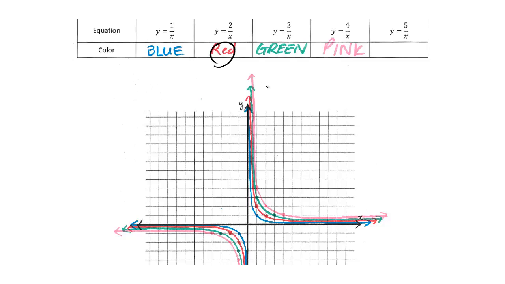2 over x is the red function right inside. 3 over x is green, and then pink. What I'm going to do to let you see the pattern is zoom in on this graph right down here. You guys can pause the video, please, and copy down the graphs. While you're doing that, I want to see if you can figure out what is happening. How is the blue graph different from the red graph? How does the blue equation differ from the red equation? Keep going up and down the list and compare and contrast. Alright, let me zoom in here.